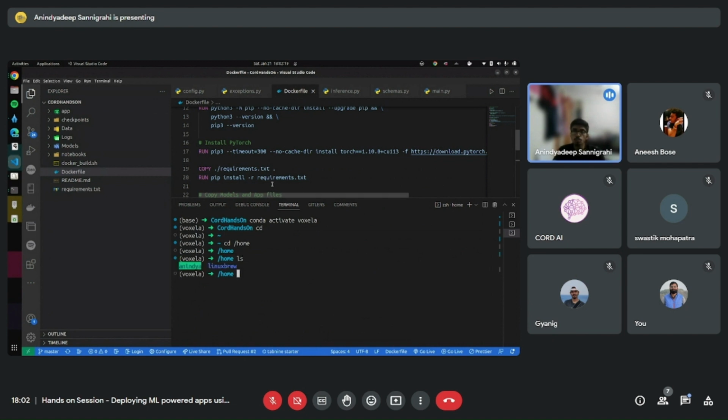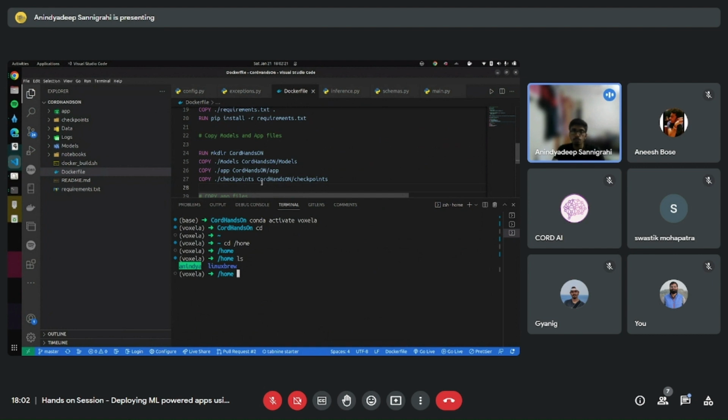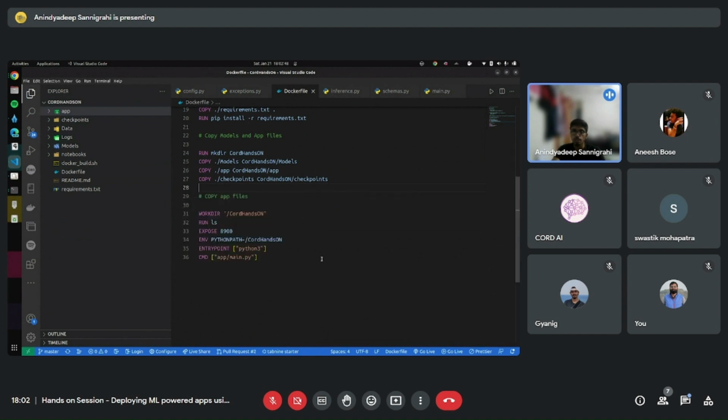So what I have to do is copy my models, or any files or folders, from my host to the potential container that will be made when we run the image. So when my container is built, I will have my application's whole directory, my models directory, and the checkpoints directory inside the Docker container. So that's the reason why we are using this.